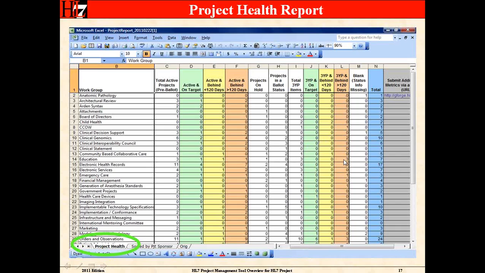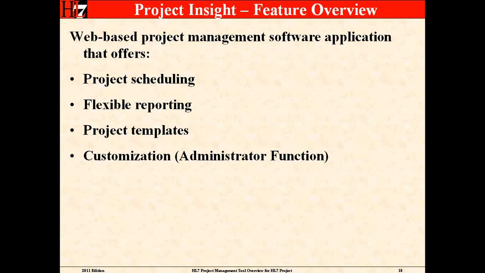This is something that I will work with the TSC and the steering divisions to present this report at the May working group meeting in Orlando to say, hey, here's some aggregate information. The work groups can look at the items that are in red, and they can start addressing those. And it's a tool to be able to keep on top of their project health.